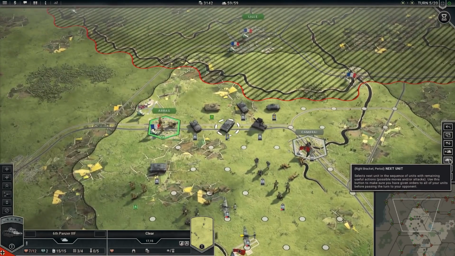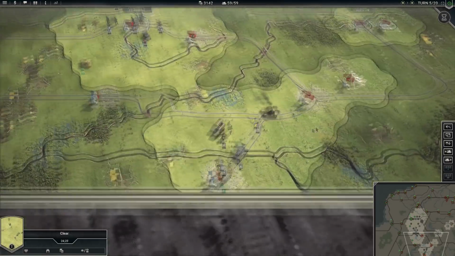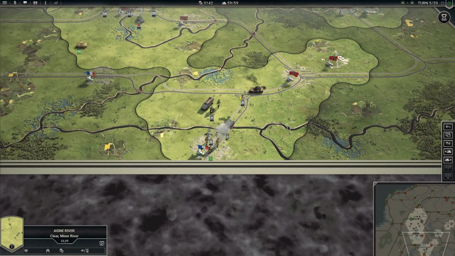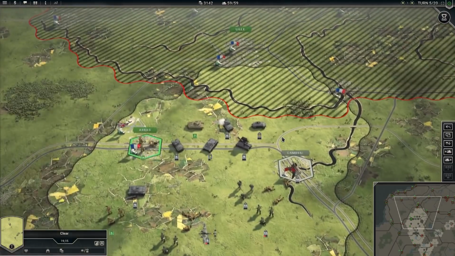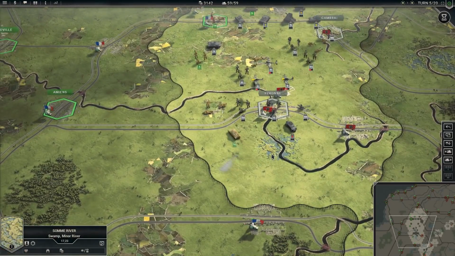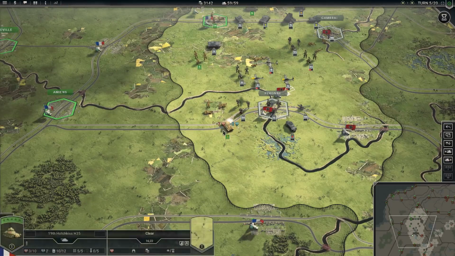Alright, turn number 5 is done, so we move forward to turn number 6. The enemy keeps attacking our Stugs down there. Their armor attacked. Wow, 3-1. That was a very effective attack for their Matilda there. The Hotchkiss comes up to counterattack, and we ambush it. Nice! 7 casualties for just 1.